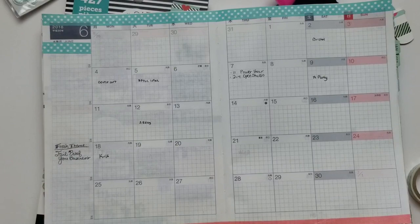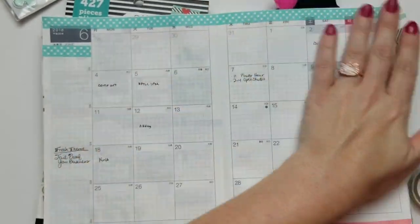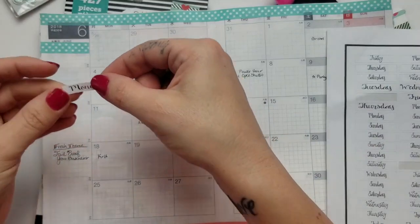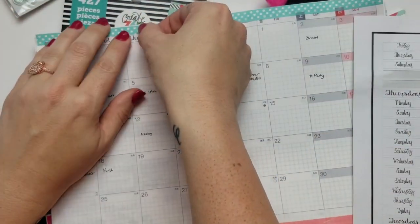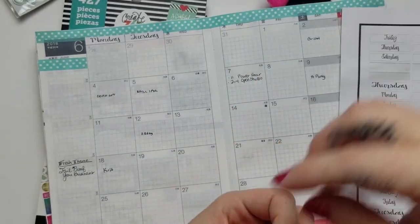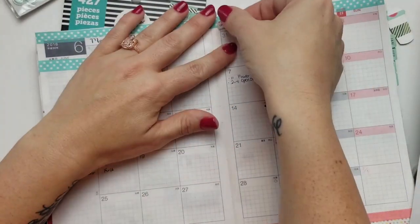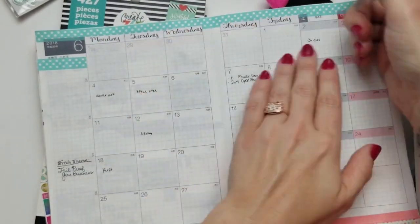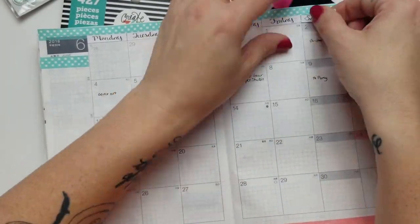And something else that I did, because I don't love the way that the dates look on the Hobonichi, it's very Japanese and it looks fine, but I would love something that looked a little bit prettier, I guess. So I used my Cricut to use a handwritten font. I think this one is called Wonderland. It's just from a different handwriting bundle I think I got off Creative Market, and I just made these little stickers.